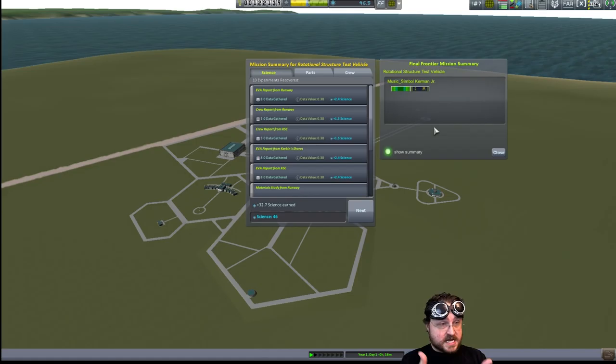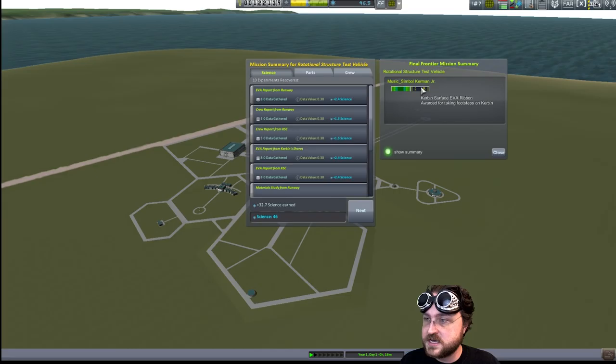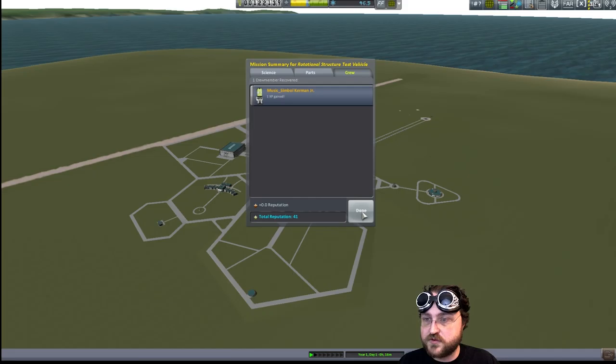The test was successful, but the report from the Kerbal is the downside is he gets very, very, very pukey because of all the spinning. So if we're going to do more sciencing, we're going to need sort of wheels instead of this. But the things stayed together. He earned an achievement for getting 10 or more science, and he did a surface EVA. Congratulations. We are now up to 46 science. We got a few more funds. Oh, that was just recovering things. And we got some XP there.